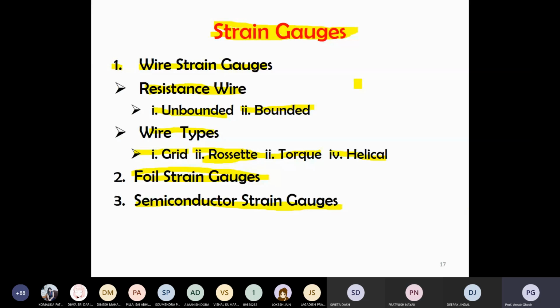Basically, instrumentation is an informative type of subject. So how much knowledge you can gather, you will be benefited. At the time of placement, when you are in the industry, you will get those benefits. I can cover only that much of the course, so you can follow any of the standard books to gather your knowledge. My slide alone is not enough.